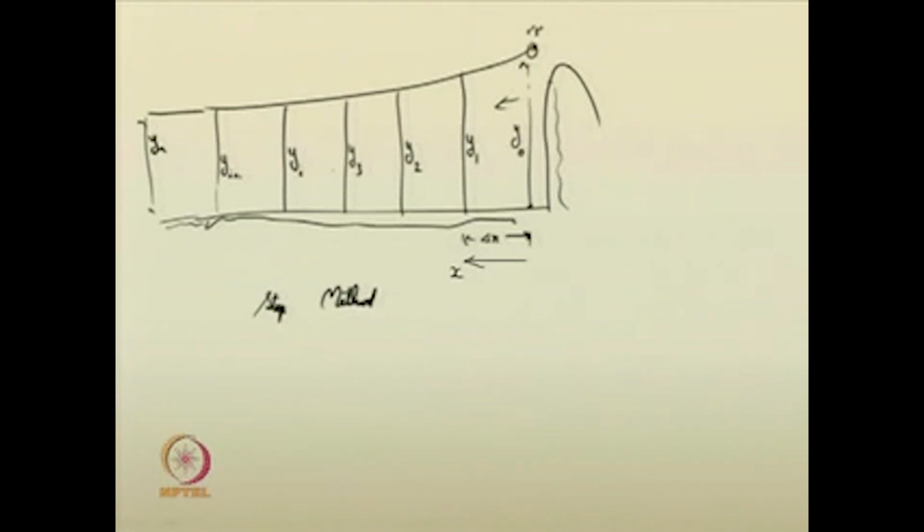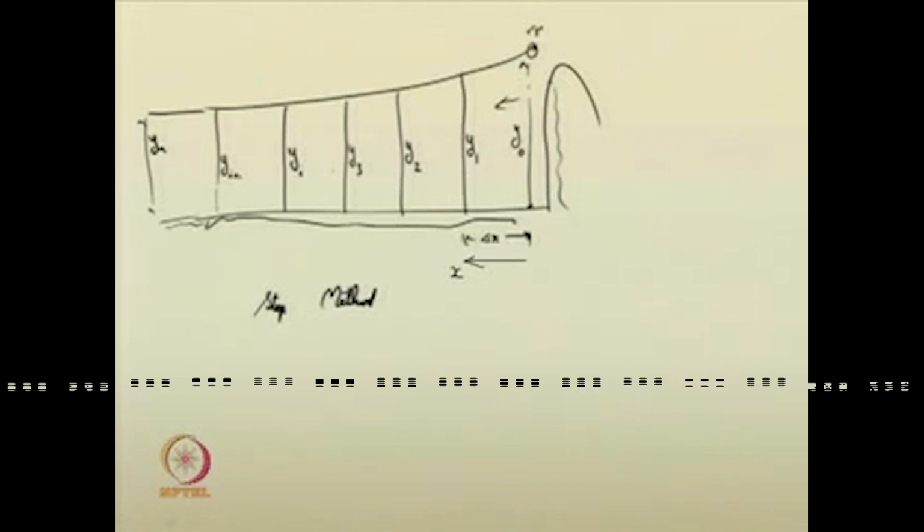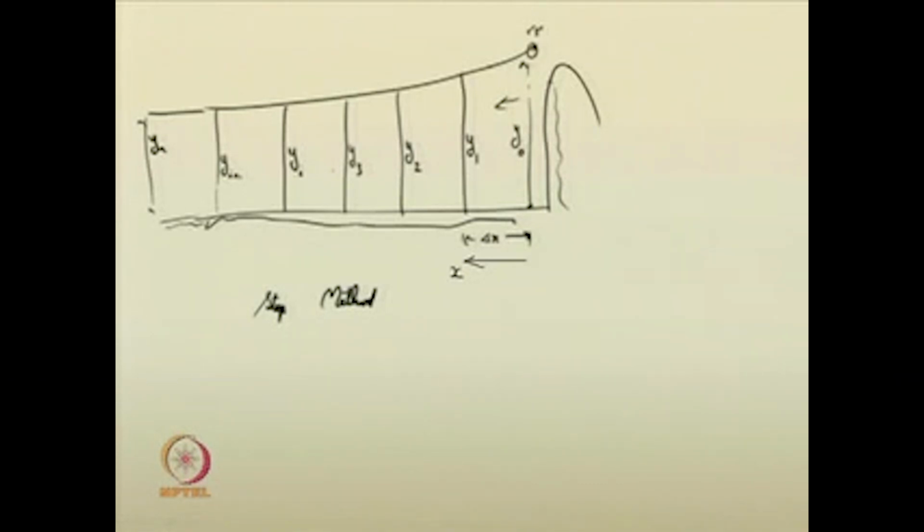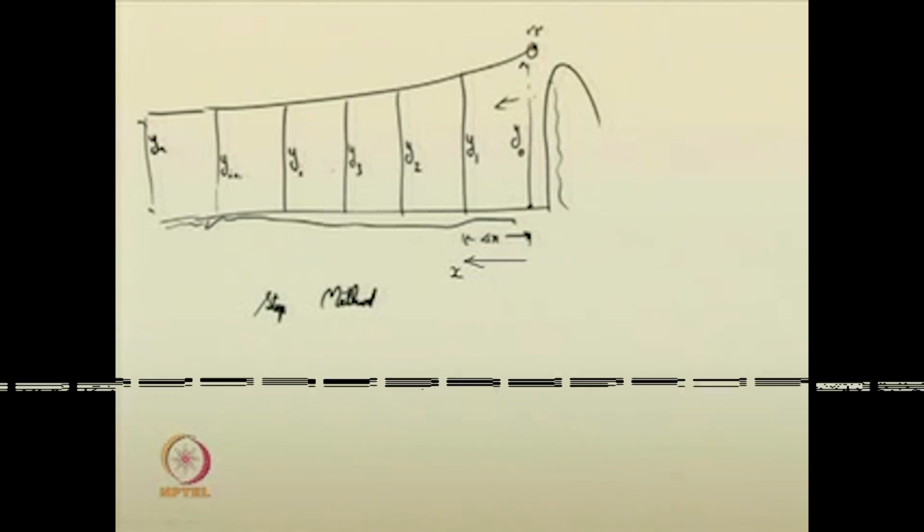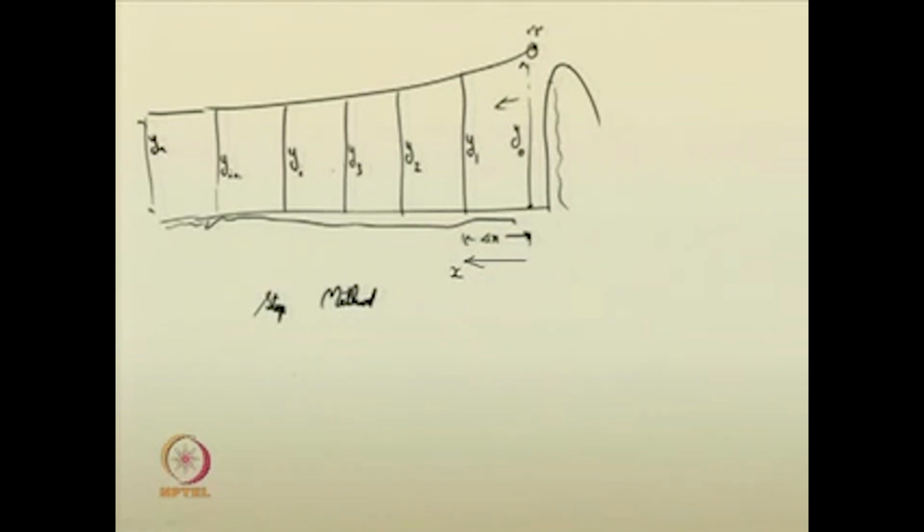Your direct step method was also following the same procedure. Here also we will be first starting from a known value and then computing the unknown values sequentially. This is called the step method. So, the entire reach is being discretized. From the control section, where the depth is known, you compute the other quantities and then proceed with the computation. For this particular case, we are proceeding with the computation on the left side.